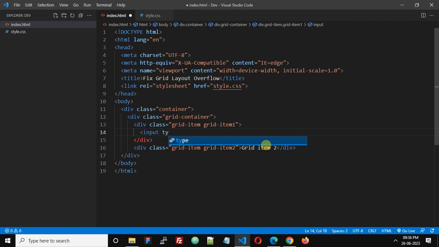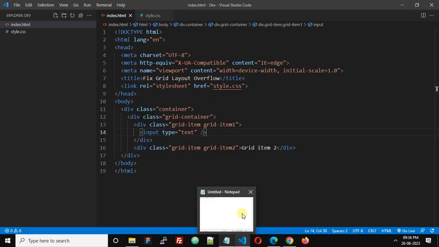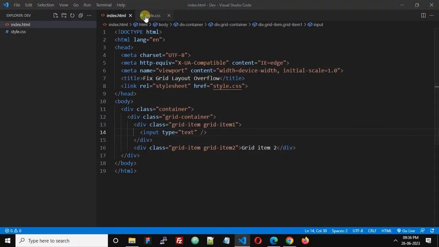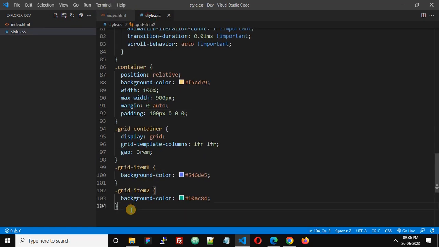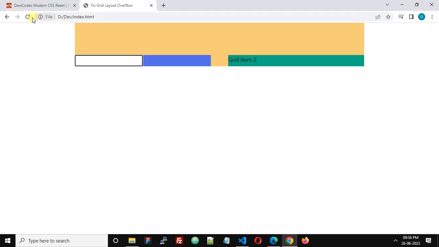Input type is equal to text. Now you see that this is an input field. I'm also going to add padding to grid items. So for grid item, let me add padding of 2rem. So we now have padding of 2rem.